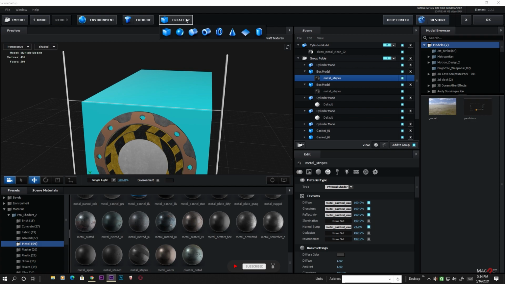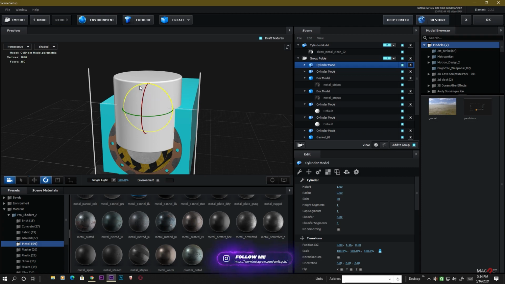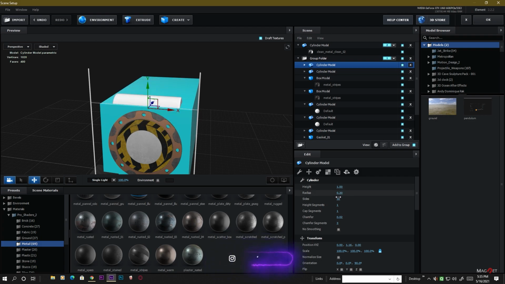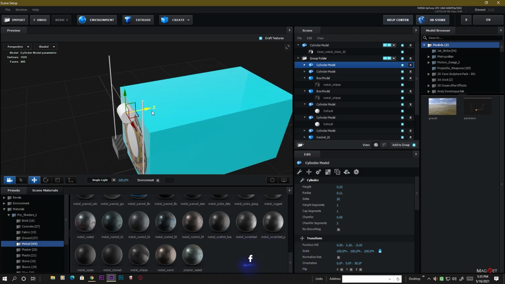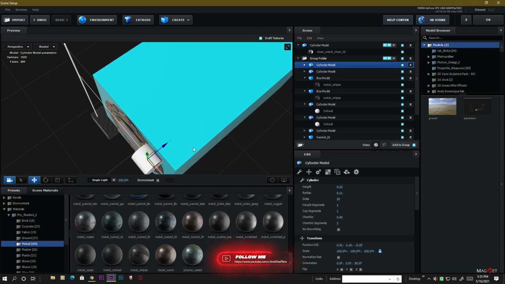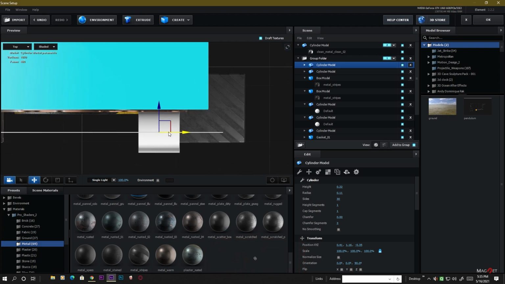Okay, so now we again create another solid cylinder here and rotate it, and again we decrease the radius and also decrease the height, decrease the chamferness and decrease the radius as well, and maybe place it here. Okay, maybe go to the top view again, and let's see if we are in the middle of it or not. Yes, we are in the very middle, and we also see the gap here.